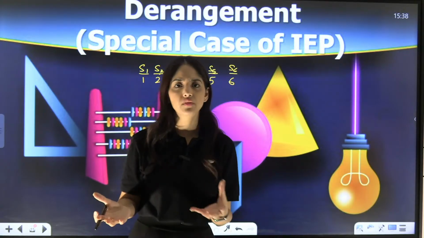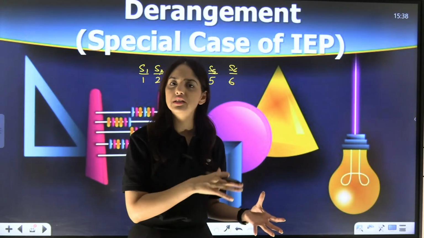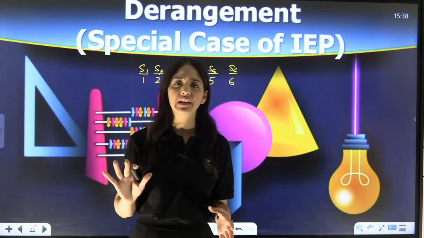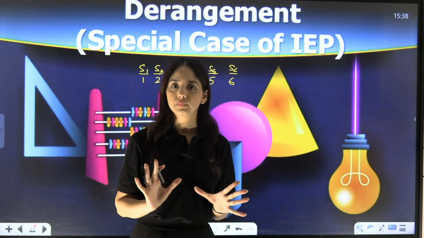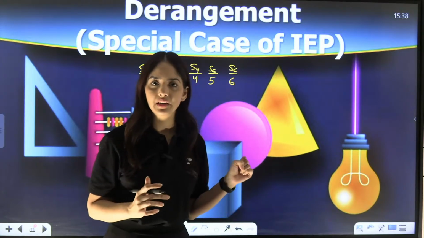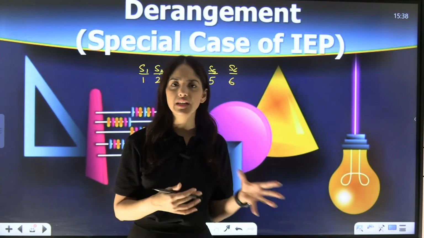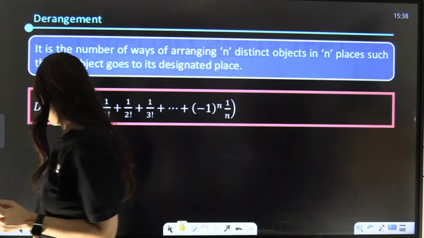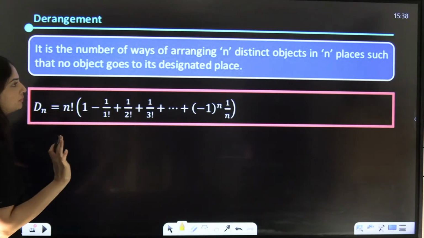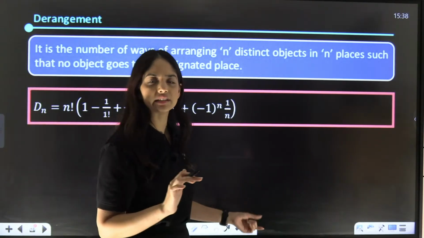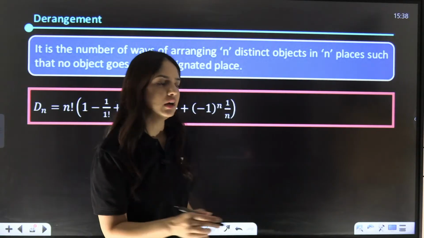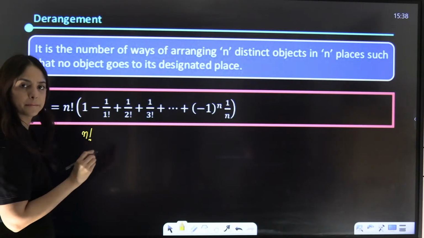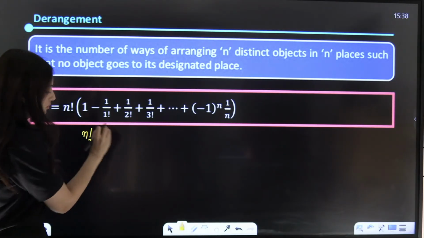If we had letters and envelopes, each letter was supposed to go in its corresponding envelope, but I want to see how many ways there are when none of the letters go in their respective envelope. So that is what derangement is. Very important, you will see it from time to time in a lot of questions. So how do we calculate that? That is nothing but inclusion exclusion. How many ways of arranging n distinct objects in n places are there? Without any condition, there are n factorial ways of arranging n objects in n places.